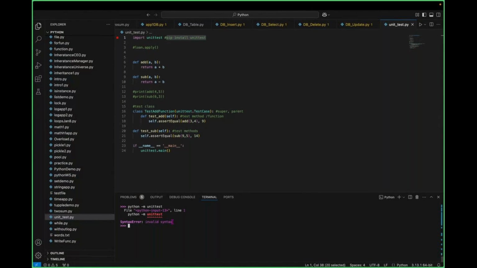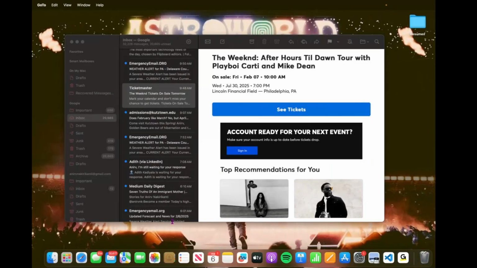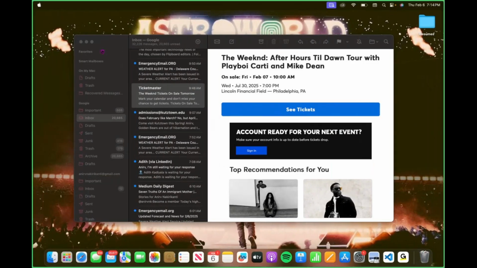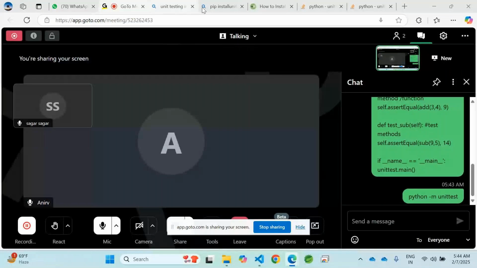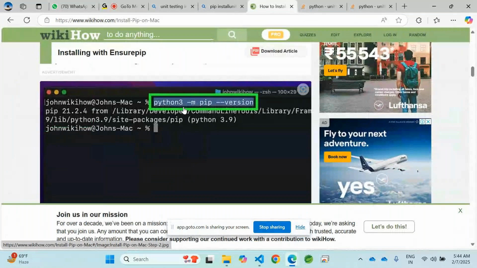Can you give this, python3 -m pip --version? Can you put that in the chat?